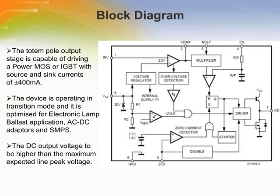This figure shows the internal block diagram of the L6561. It is an IC intended to control power factor correction pre-regulators using the transition mode technique. As shown in the figure, a linear voltage regulator supplied by VCC generates an internal 7-volt rail used to supply the whole integrated circuit, except for the output stage, which is supplied directly from VCC. In addition, a bandgap circuit generates the precise internal reference of 2.5 volts plus or minus 1% at 25 degrees C used by the control loop to ensure good regulation.